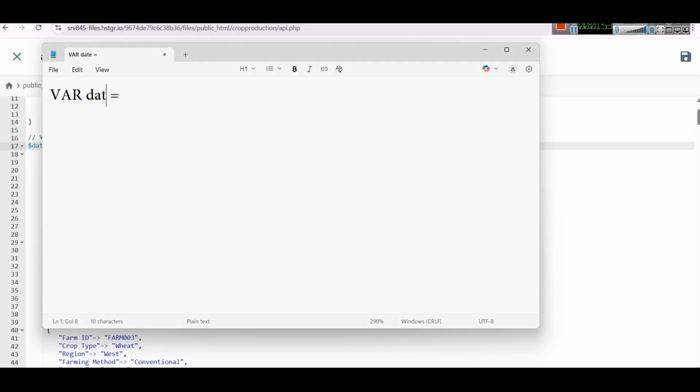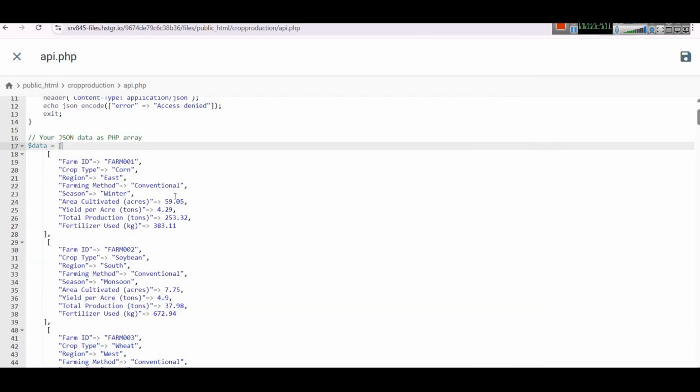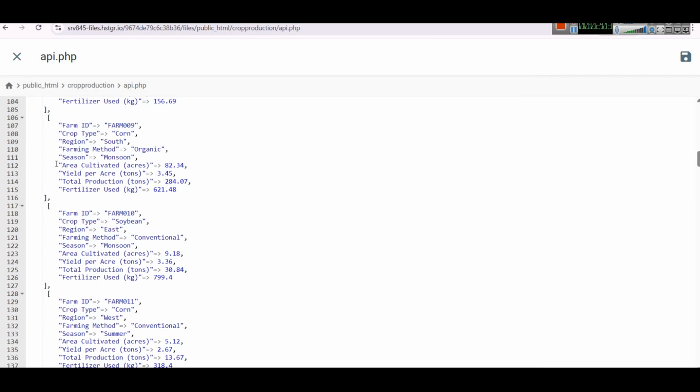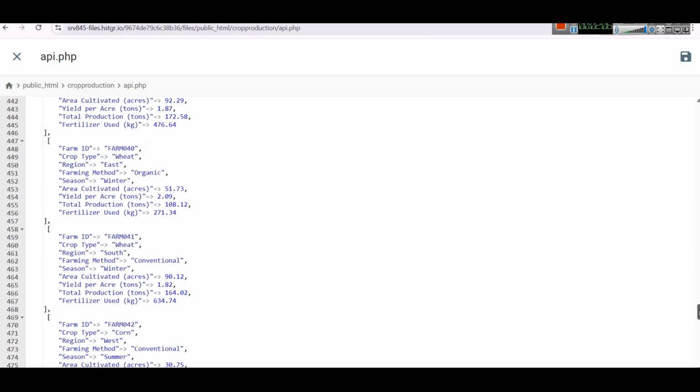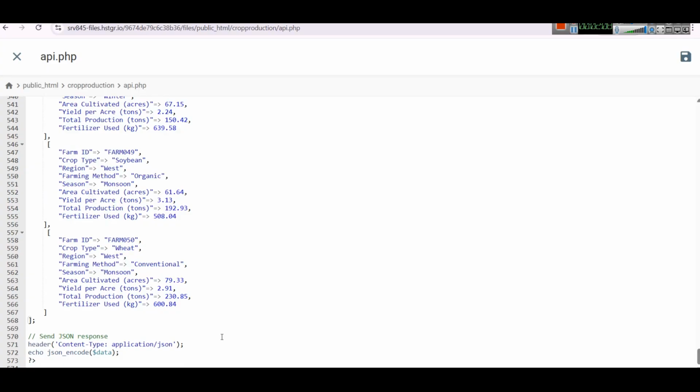With the help of this simple API, we are echoing, or printing, this output as JSON.